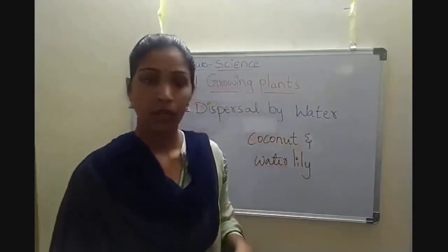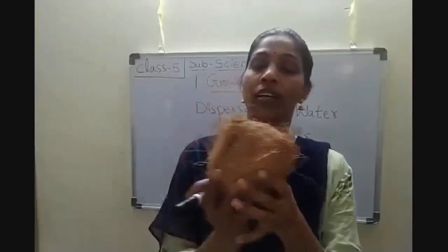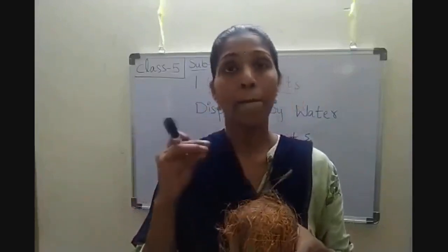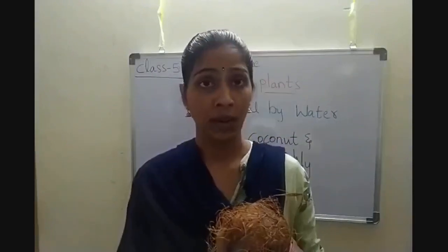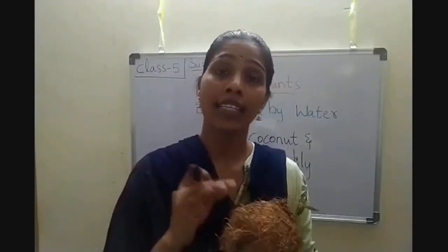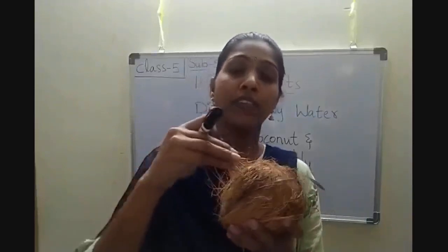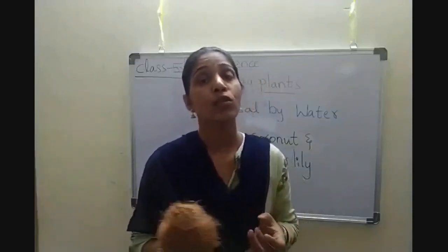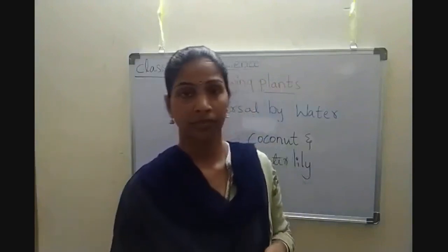Look at here, children. Coconut has a heavy seed inside it, but it is still able to float on water because the coconut seed is covered with spongy layers of fiber filled with air. That is the reason coconut is able to float on water. Am I right, children?